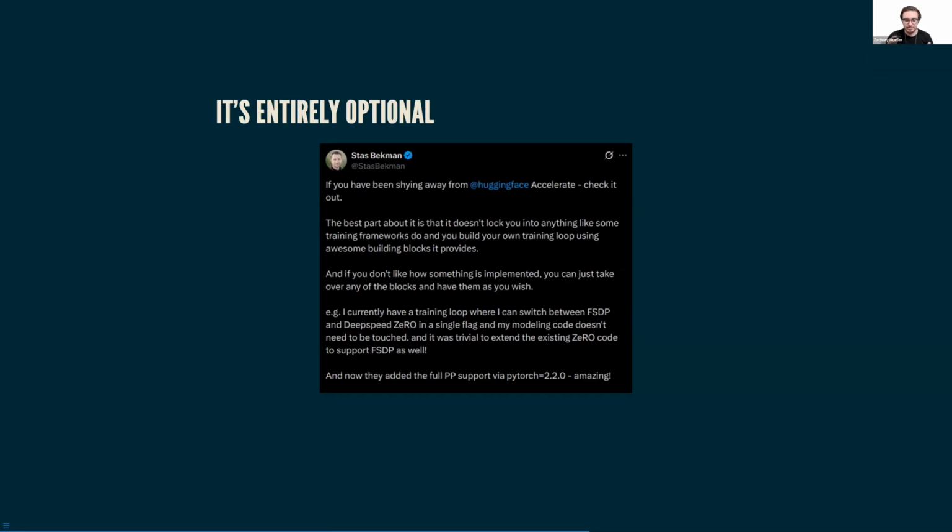But the idea is to enable this stuff for even senior developers, right? Stas is a brilliant mind who has trained more models and built more frameworks than I have experience with. But he still uses Accelerate because it does just enough to where he can do what he needs to do and do the insane hacking that he does into training frameworks, and especially in his training loop, but make sure that the stuff that doesn't matter to him gets done in a way that he trusts, in a way that's readable, and in a way that, most importantly, is trusted in the community.